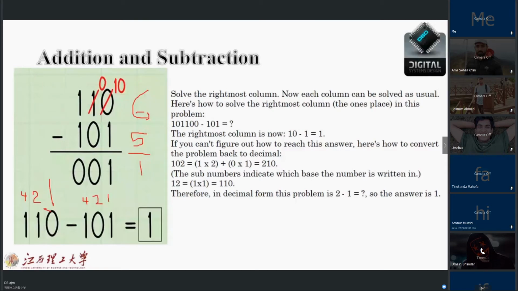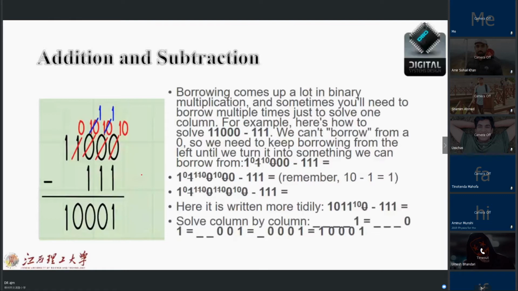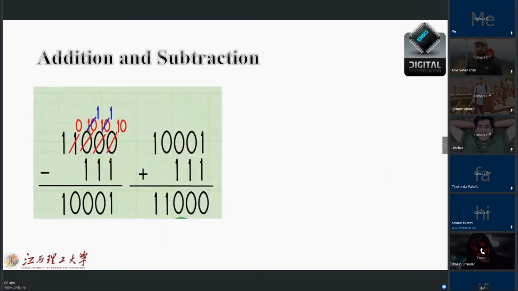Okay, if we want to have more practice, something like this, 11000, and I want to subtract 111 from it, what should I do? It's also very simple. I can borrow from the last part, then the first one becomes 1 minus 1, and then we can do it. These examples you can take from the PPTs because they are very similar, and we can go ahead with this example.